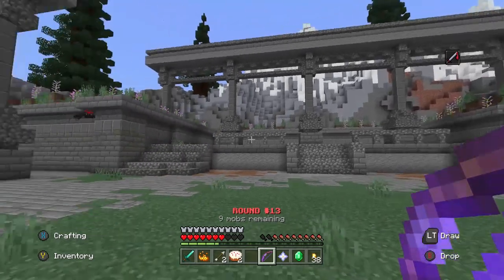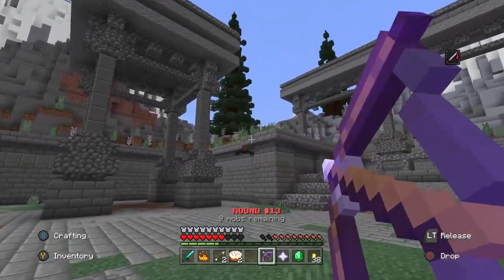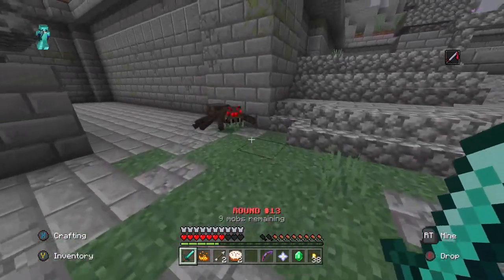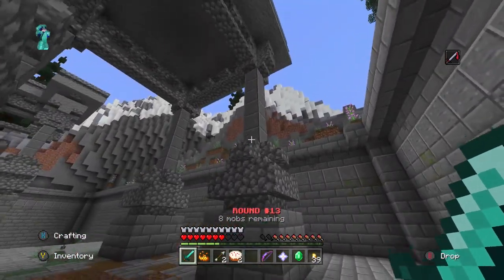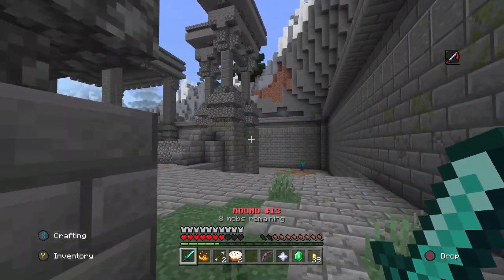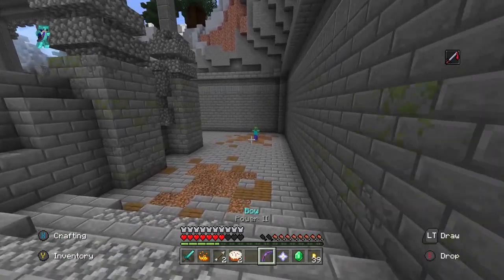There we go, alright. Where are the yellow mobs? Oh, I see one spider over there. Oh, nope. Not even gonna try that. There we go. Alright, let's see. Any more spiders around the area? 8 mobs remaining. Alright. Oh, I see one right there.